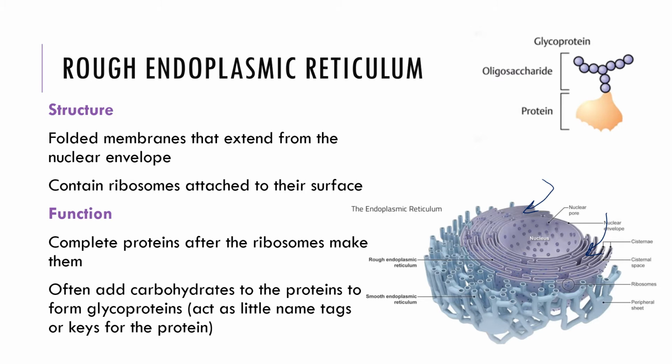And the interesting thing, whenever you add a carbohydrate to something in the cell, usually you're adding a name tag to it. That's what the little carbohydrate does. It acts as a tag, either to let you in somewhere or let you out. It's a name tag that kind of lets you in with the bouncer of the membrane.